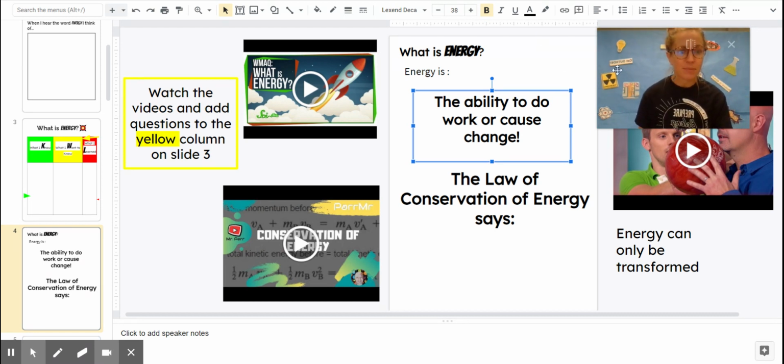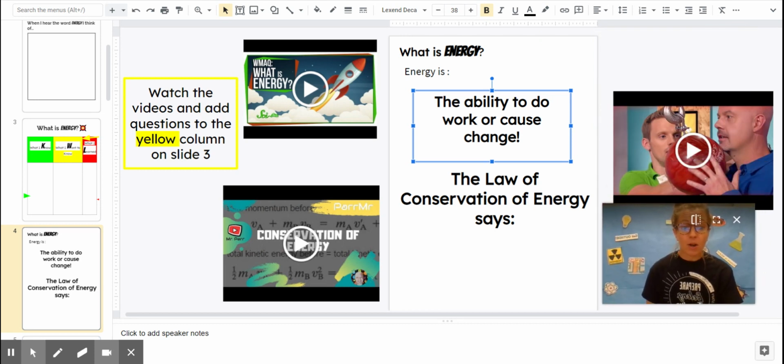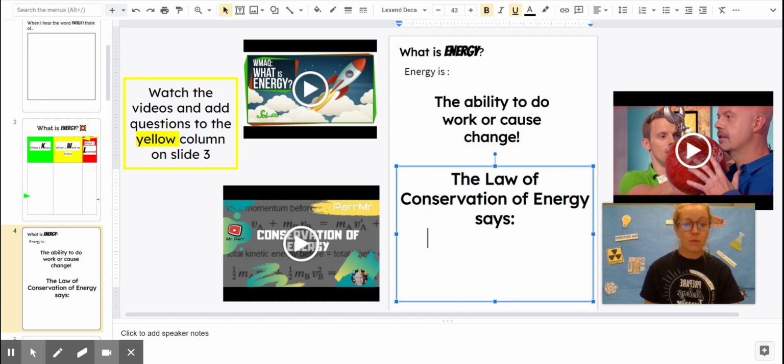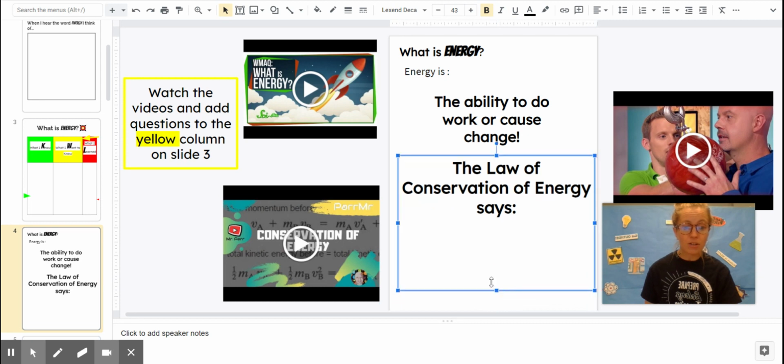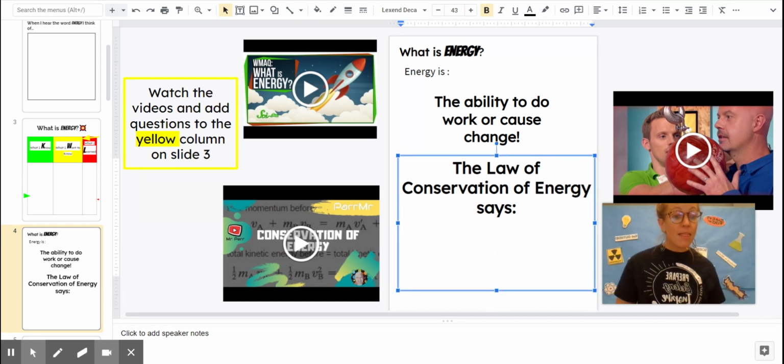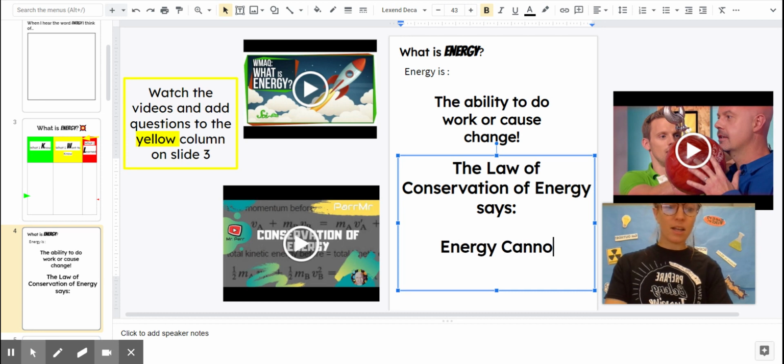Okay, down here where it says the law of conservation of energy says, you can click on that box or you can add your own text here. And the law of conservation of energy, which there's a video over on the left side, it's a song, says that energy cannot be created or destroyed.